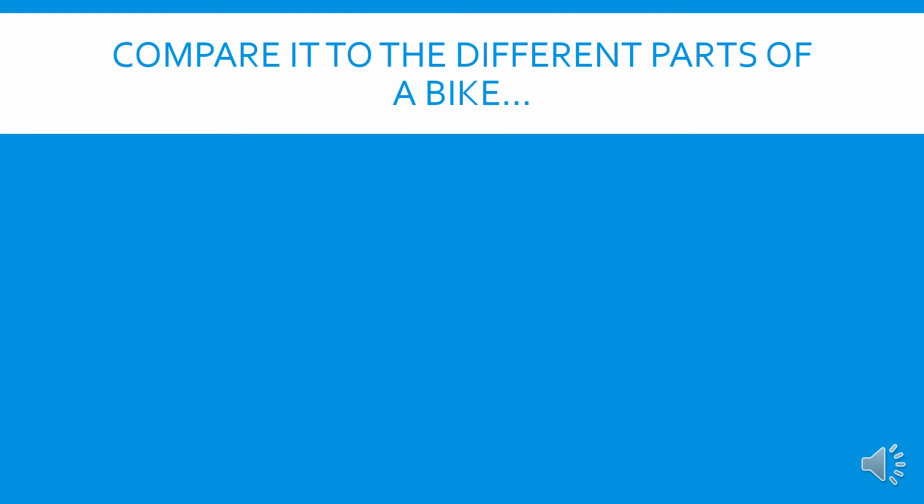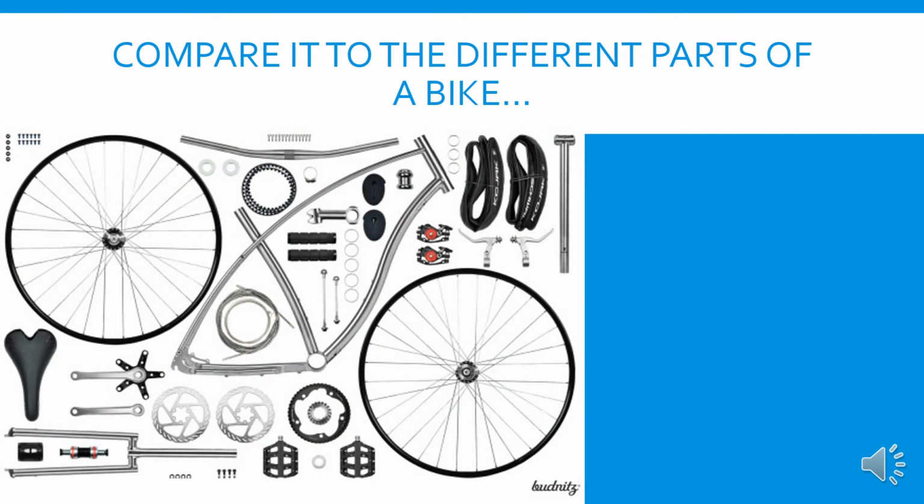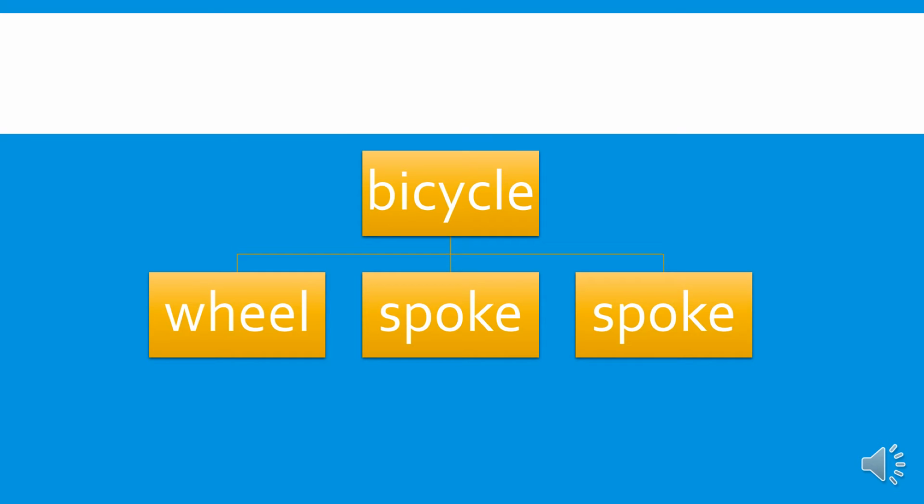Think of the parts of a bike. If you look at a bike, you can look at the bike as a whole, but you can also take it apart and group things that belong together. For example, the wheels. You could say the wheels belong together. We have two pedals, we have a saddle, we have a frame, we have two tires, etc. So you would structure the bicycle like this, for example.